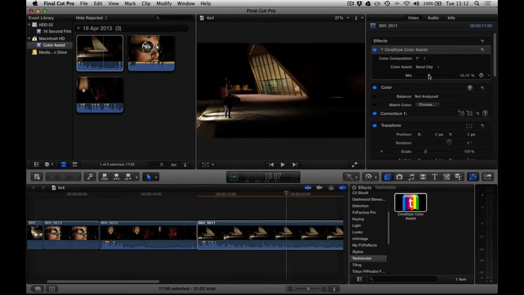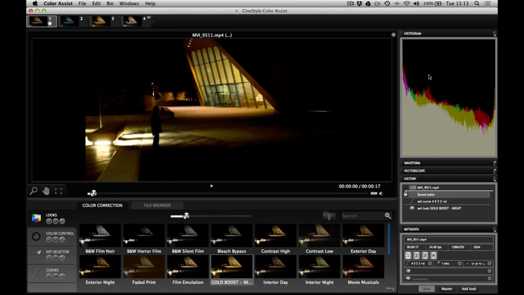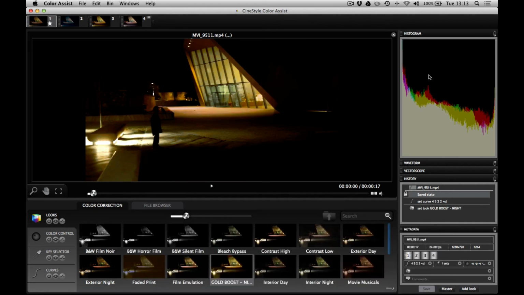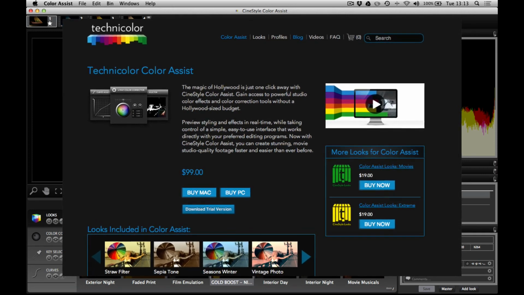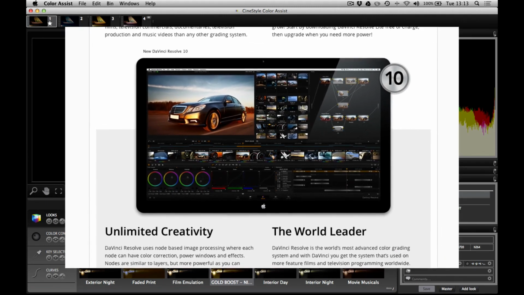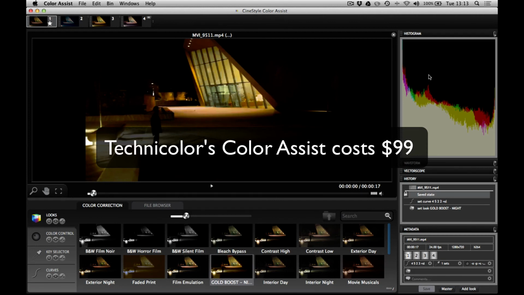So that is basically an overview of Color Assist, how it works, how it integrates with Final Cut Pro 10, how you can send clips between the applications, and also how to use, obviously, all of the color correction tools within Color Assist. Hopefully this was useful. I've tried to share some of my pros and cons of Color Assist and what I'd like them to include. But ultimately, if you're looking for a color grading program to integrate into your Final Cut Pro workflow, this is probably the tightest integration you'll get. But obviously, you're limited to individual clips, as opposed to something like Blackmagic DaVinci, which allows you to import a Final Cut Pro 10 timeline, whereas this obviously is a clip-by-clip basis. So it's a different formula, I suppose.